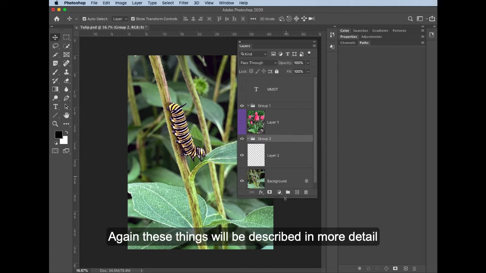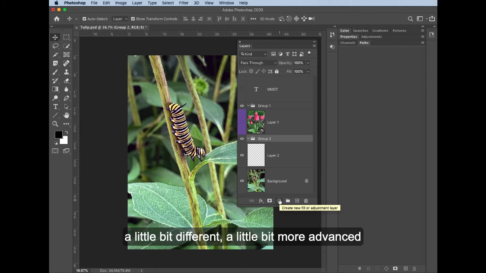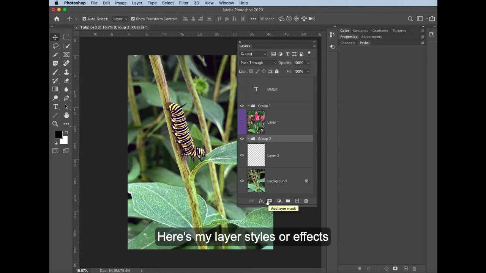Again, these things will be described in more detail in future recordings. This is to create an adjustment layer. An adjustment layer is a type of layer a little bit different, a little bit more advanced, as is the next one, layer mask. Here's my layer styles or effects, and this is the ability to link layers.